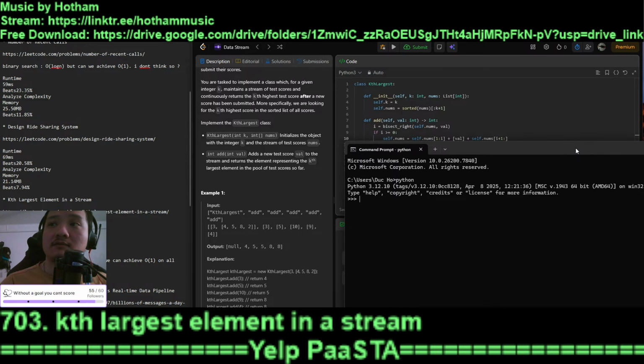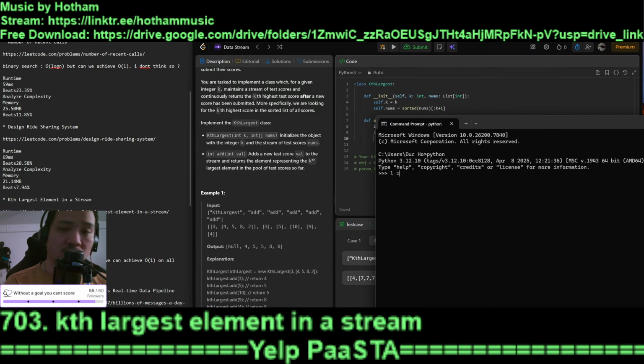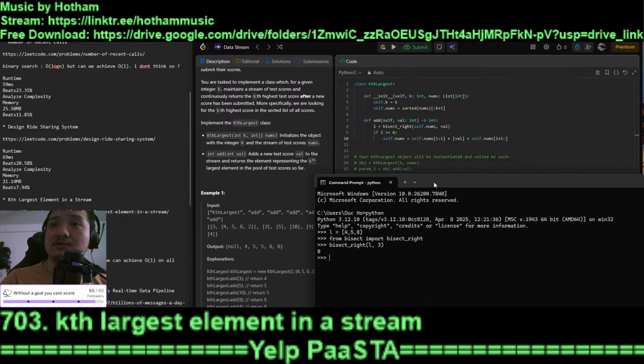So we have L equal 4, 5, 8. So now bisect right. Three could be 0. So if it's going to be 0, then we're going to beginning. Maybe 0, we should discard it, right?